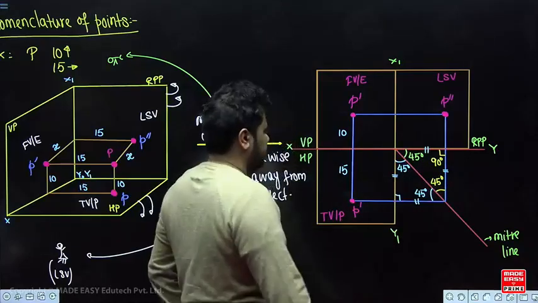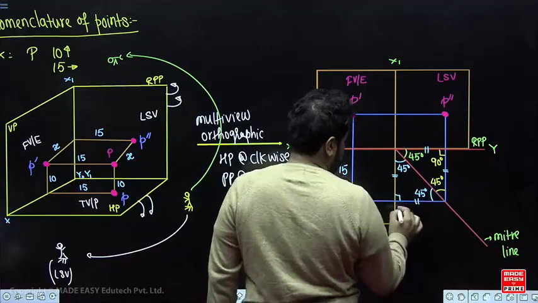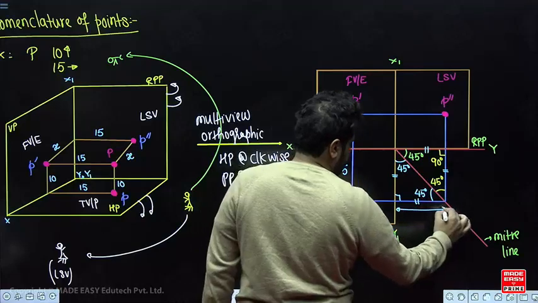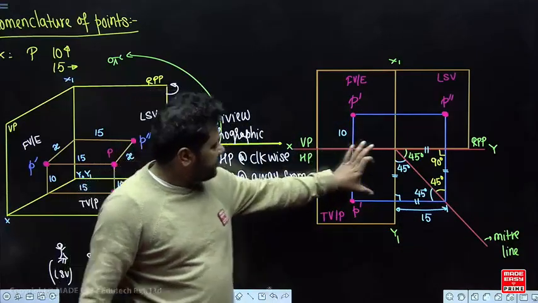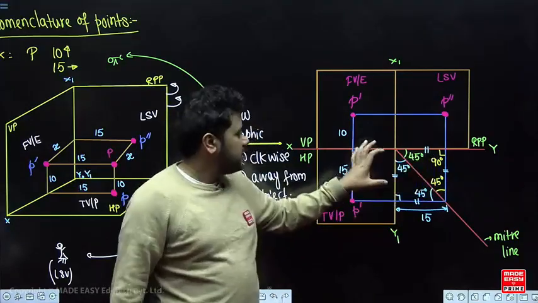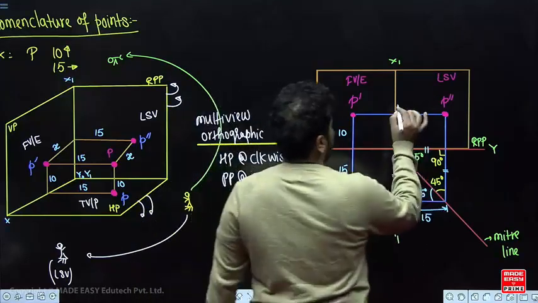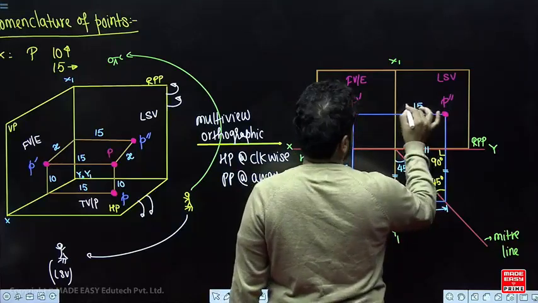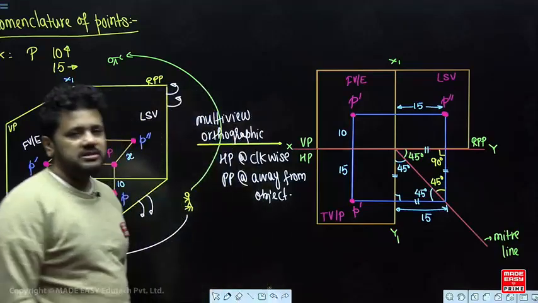What does that mean? It means that whatever be the length, so this length is how much? 15. So this length will be how much? So if this length is 15, and since it is forming a square, so how much will be this length? You will say that this length will be also 15, isn't it? So if this is 15, so it is an isosceles triangle, so this side, or you can say that this complete is a square, so it is 15, so automatically it will become 15. If it is 15, then how much is this distance? How much is this distance? You will say that this distance is 15 as well, isn't it? This distance is also 15.